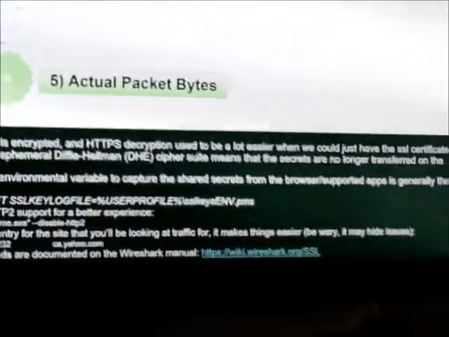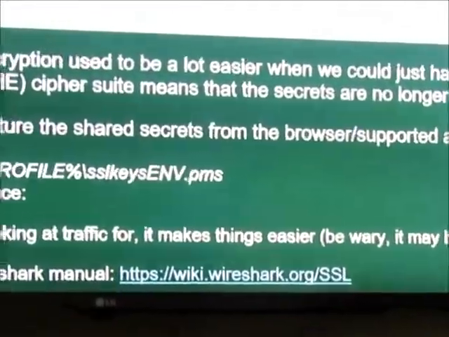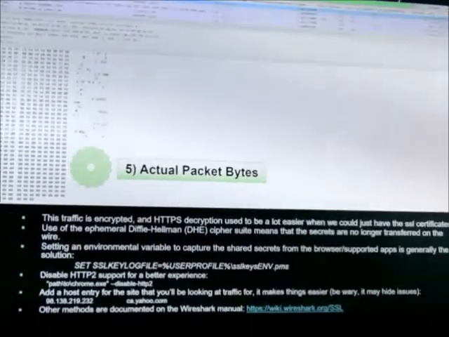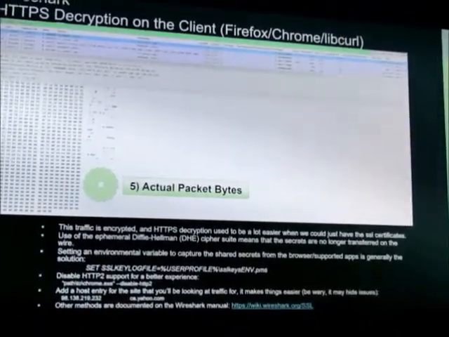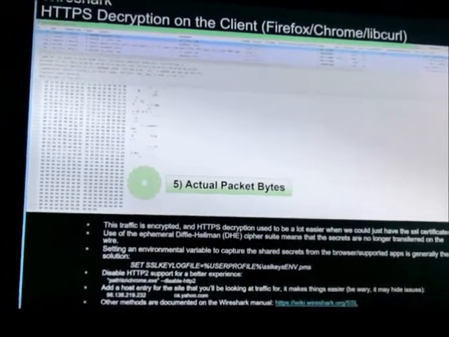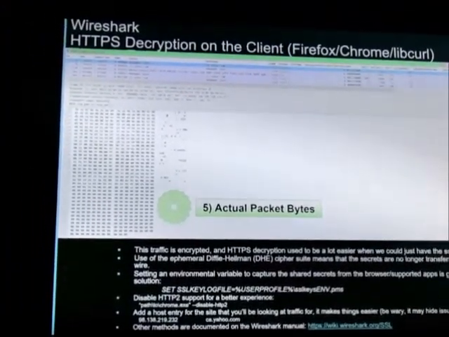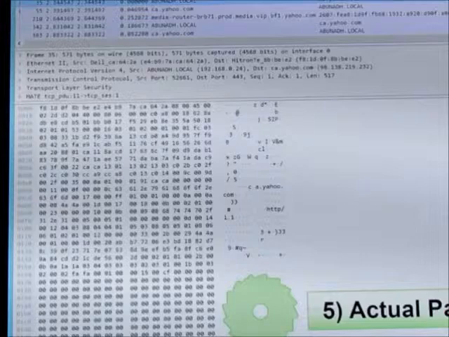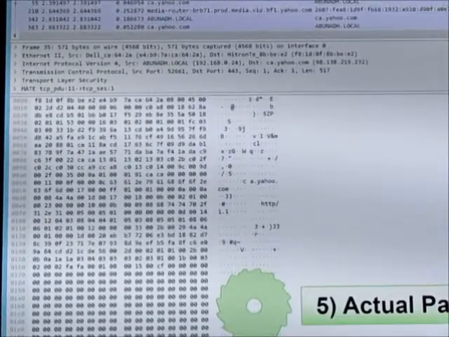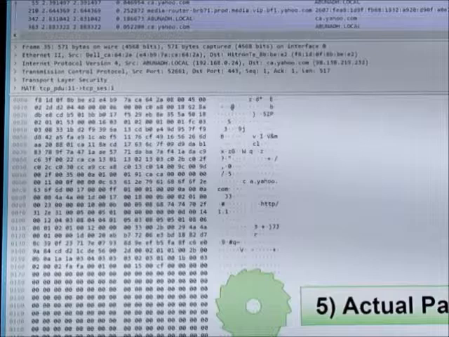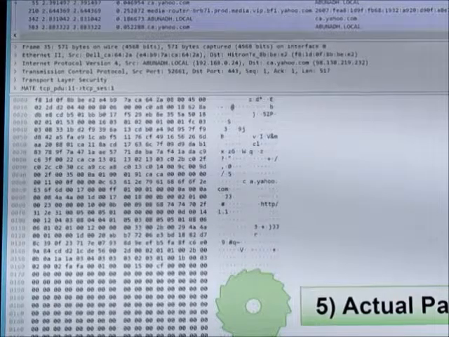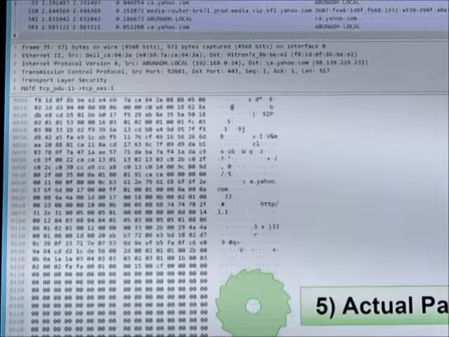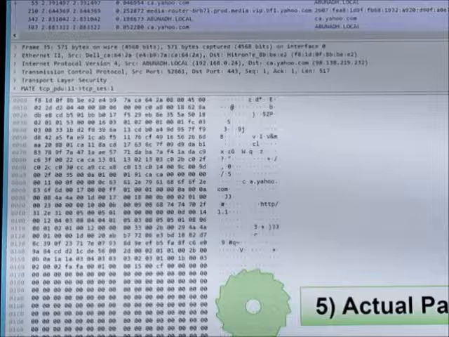So, in the good old days, if we were troubleshooting a problem on a web server or a client, we could just take the SSL certificate installed on that web server, and we could load it up into Wireshark, and it would just magically decrypt everything as long as you had that handshake. It's not as easy nowadays. You can still trick your machines into doing that. If you have control of the machine, you can pretty much ask it to do anything. I set a group policy saying, hey, only use this invalid certificate, and most web servers will respond with, all right, I'll do that, it's okay, it's your data, we don't really care.